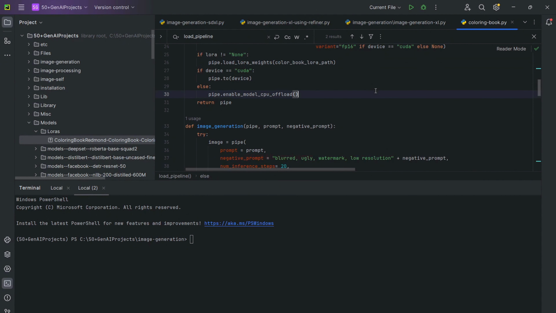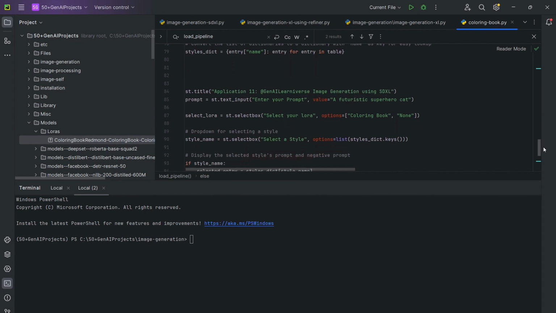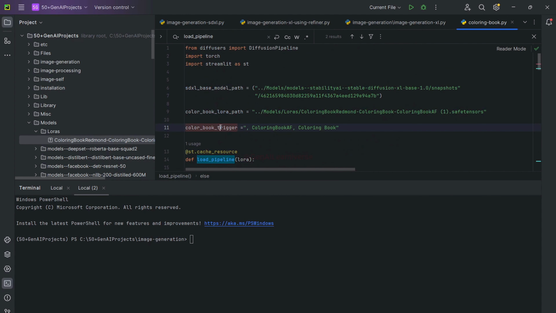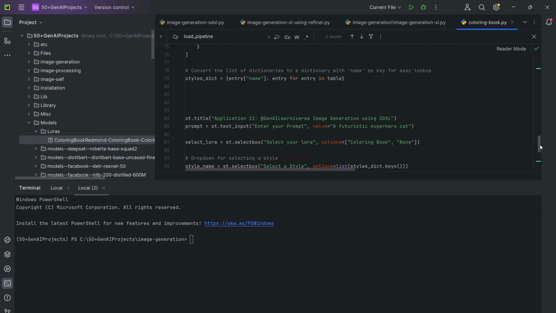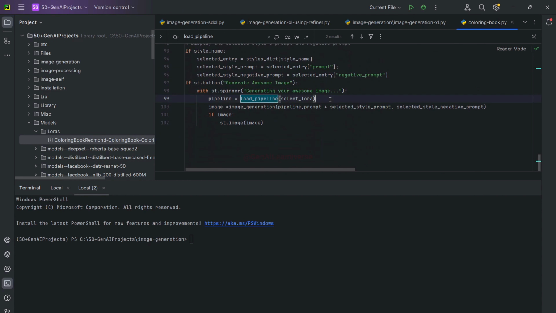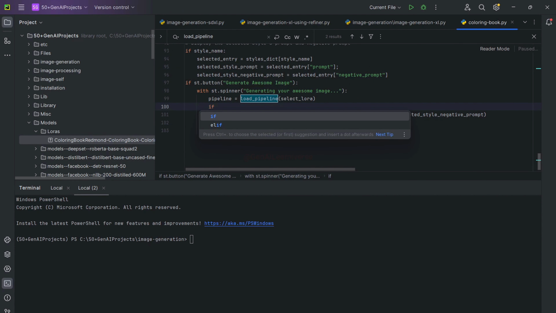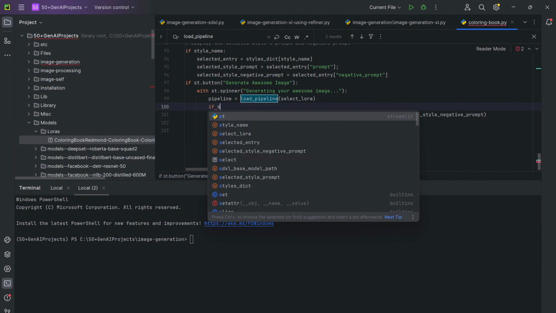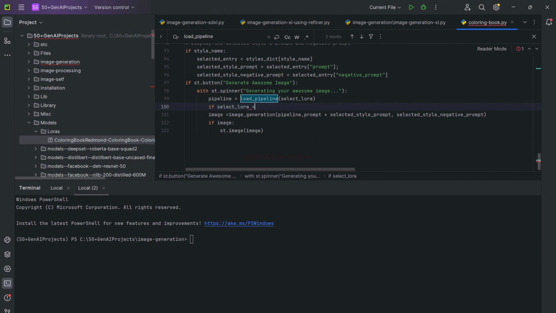Okay, that's it. Now there is one more thing that I talked about, right? Along with that, if the LoRA is selected, we need to make sure that we pass this coloring book trigger as well. So to do that, if select LoRA is equal to none, then the image will be generated like this.